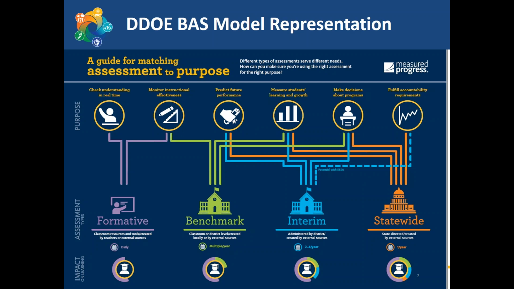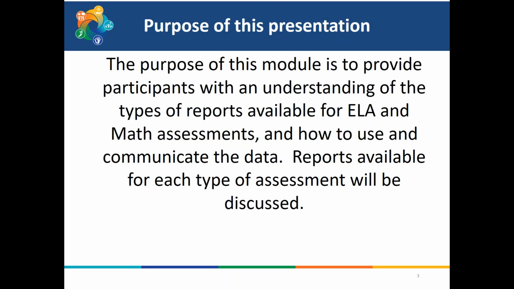Just want to note that it's important to know that the formative and benchmark assessments are assessment for learning occurring in a classroom, and that the interims and the summative, including the state testing, are assessment of learning. So as a balanced assessment system has different types of assessment, it also has different types of reporting and reports. The purpose of this module is to provide participants with an understanding of the types of reports available for ELA and math and how to use and communicate the data. The reports available for each type of assessment will be discussed.